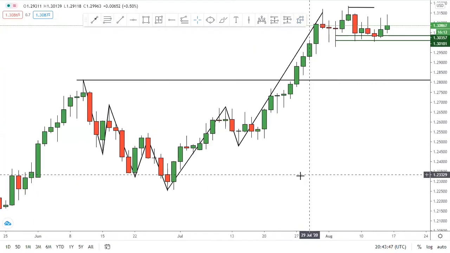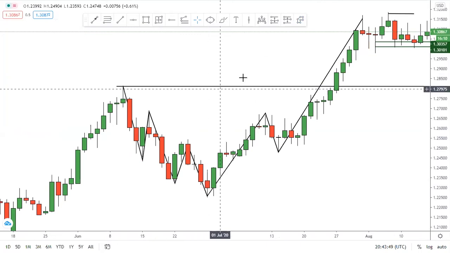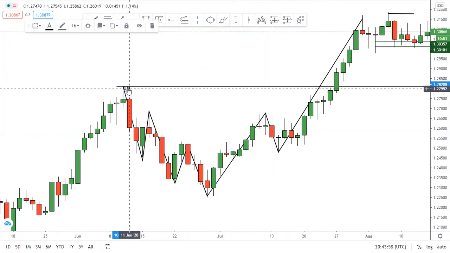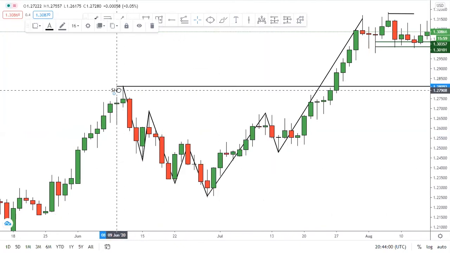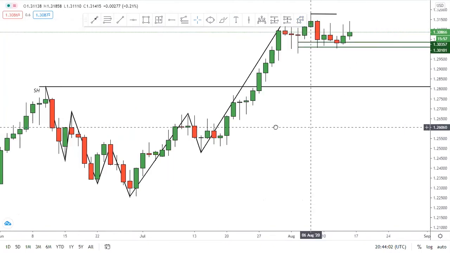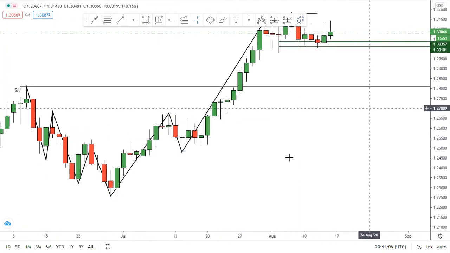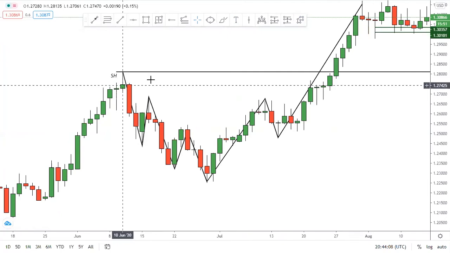I've zoomed out or zoomed in so you can all see very clearly. This was a swing high. So when a swing high or a swing low is broken, technically it is referred to as a what? Break in market structure. That's why I've drawn this horizontal line. I am anticipating that sometime in the future, price will come back to test that level and continue going up. So I'll leave it there till price comes there. So I'll see how it will react.